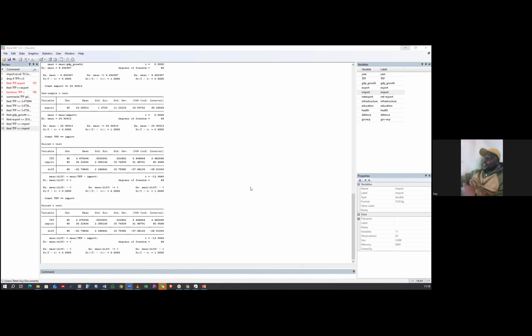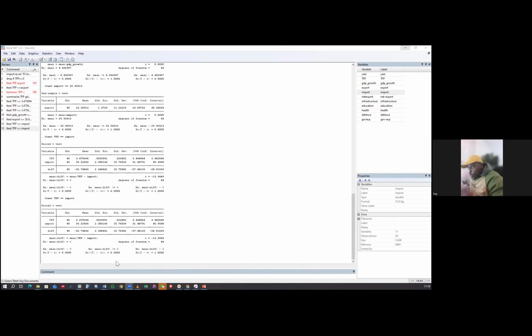Now, this result is going to lead us to go and run the regression analysis. Basically, at the econometric level, when you notice something like this and you see the mean values like this, it will push you to run a regression analysis to either accept the stated hypothesis on the thesis or on the paper.